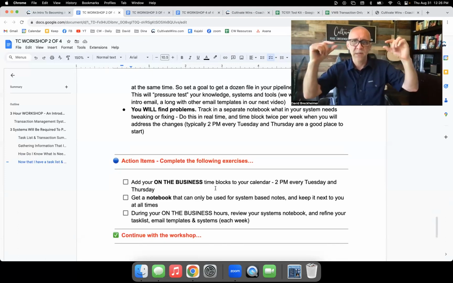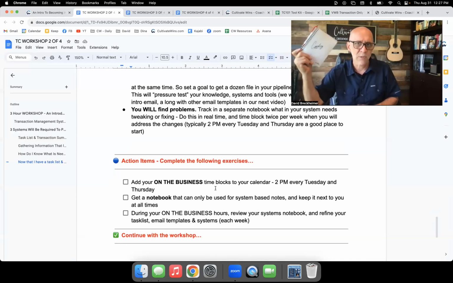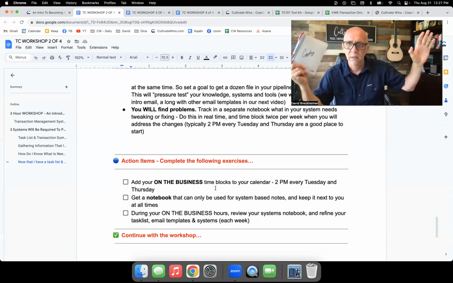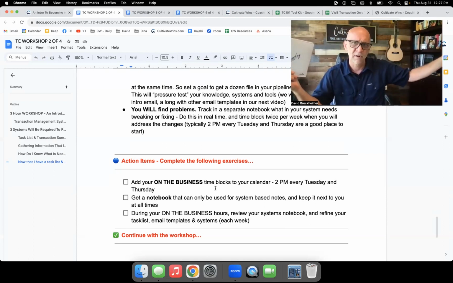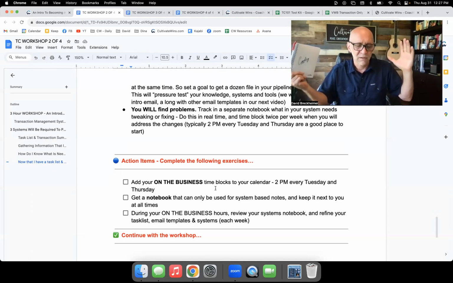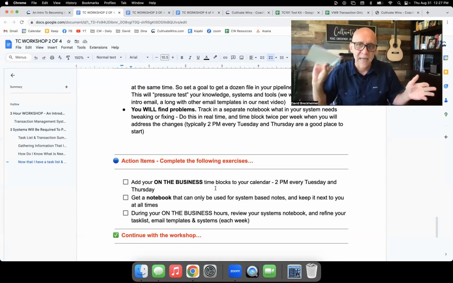And when it comes to that on the business time, that's when you grab your notebook, and whatever it says you're supposed to fix in your system, that's when you fix it. You need to have a regular schedule. You need to have a way to track what's wrong, and then you need to have a designated time that you're going to fix it. Don't think you're going to do this stuff randomly. Don't think you're going to do it when you get to it and then not document it, because you'll never remember exactly what the problem was in the first place. Not if you're doing a ton of files. Okay. You've got to be a freak of nature to try to remember everything and get everything done. Just call it what it is. I'm human. Grant yourself some grace. Write it down and know that it'll be handled on Tuesday at 2 o'clock.